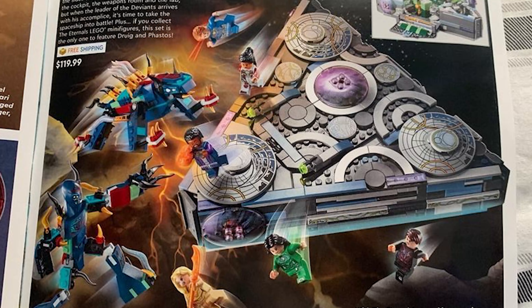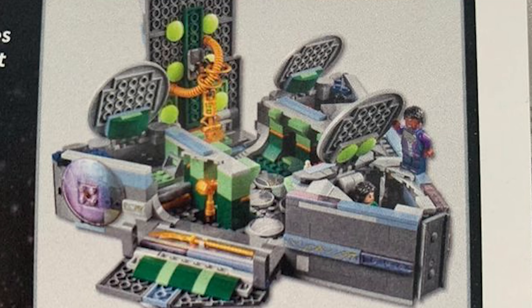This is the Rise of the Domo, and this thing looks really neat. I really do love just the shape of this. As well as we have a brand new picture of the interior, and it looks so cool — it's so detailed. There's so many rooms here with all those little circles actually lifting up, walls opening and closing, a spot to hold that staff as well as a gauntlet, and that weird tube thing.